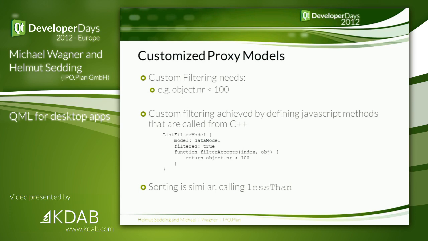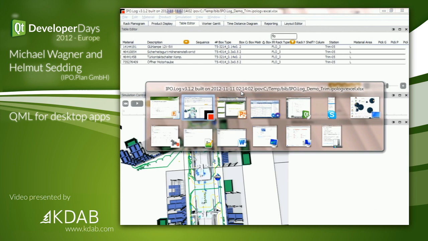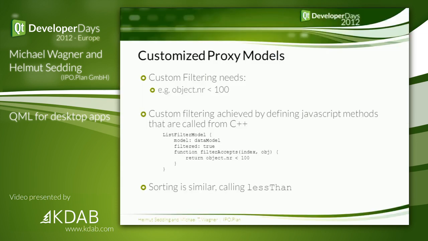The question is how badly that will hurt the performance. Actually, we did it with a list below 100 elements, and it's not noticeable at all. But if you have larger lists, you can always do it in C++. This is the advantage. If you see that this is too slow in JavaScript, I mean, you can quickly code it in QML in JavaScript, but if it's too slow, then you can always do it in C++. So this provides a safety net, basically. You can always fall back to that.